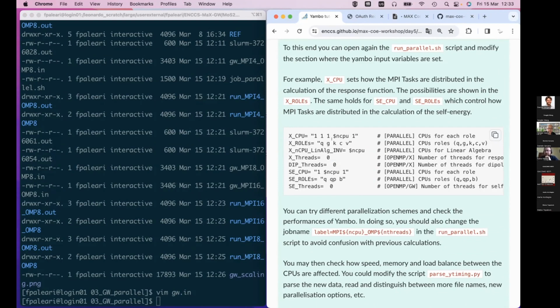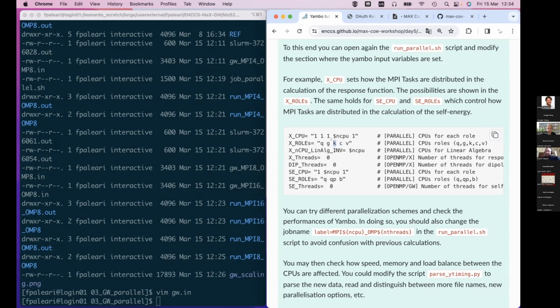Typically in Yambo, it's best to prioritize parallelization over K points and empty states. So if you are starting a new system, you need to check a little bit how to make it more efficient. I would prioritize these two channels first, unless your system is very strange. And typically, both these channels give a very large speed up in the calculation.